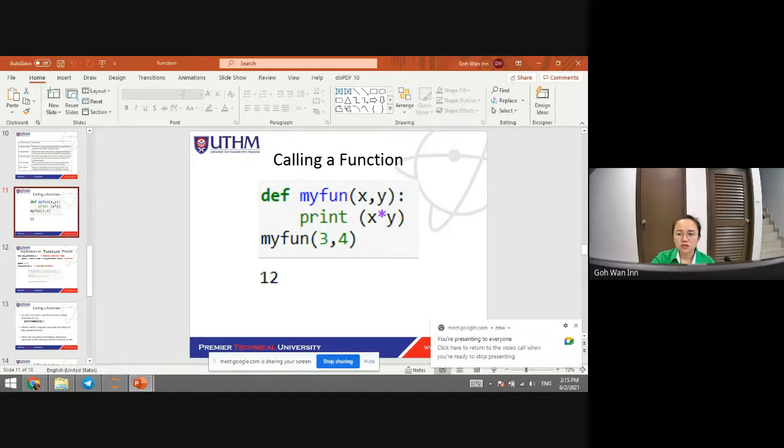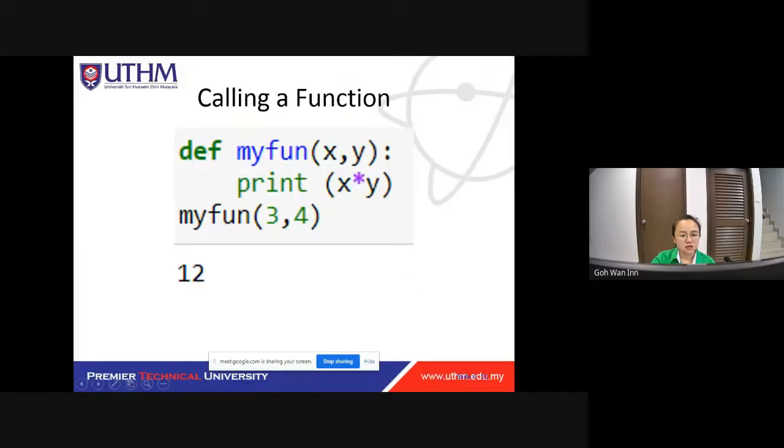Okay, so mostly we already did this. This is just an easy program. So let me continue the explanations. Okay, so in this one you can see that first you make the function as defined, my function, x and y. X and y are the parameters and this is the function name. And then this is the body. You want to print x and y.